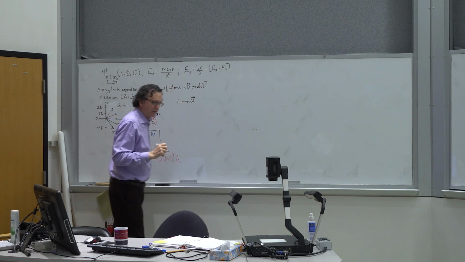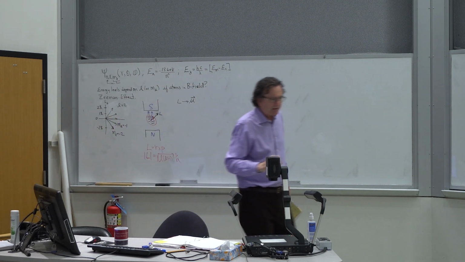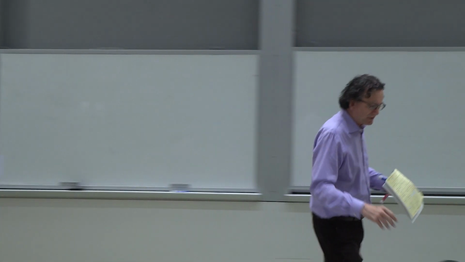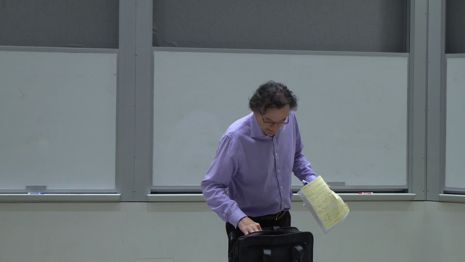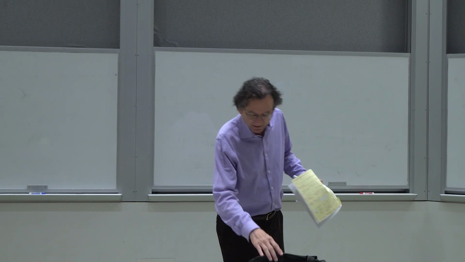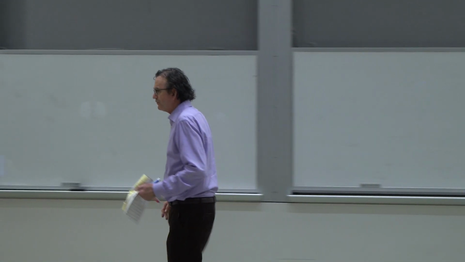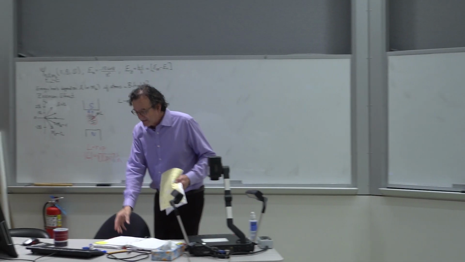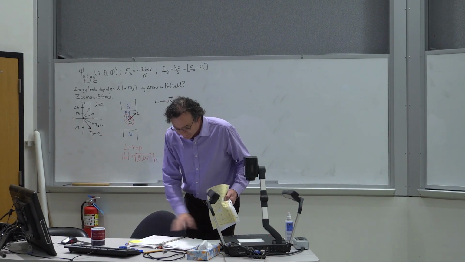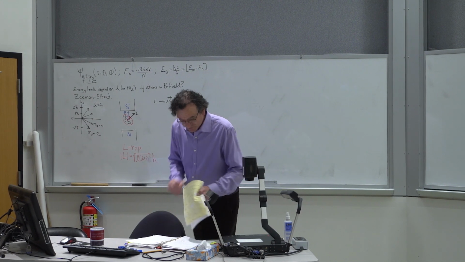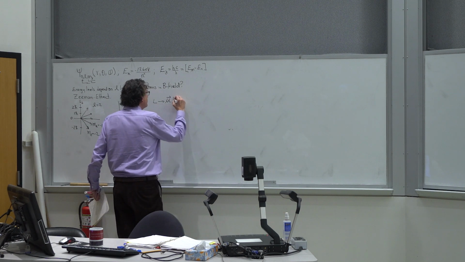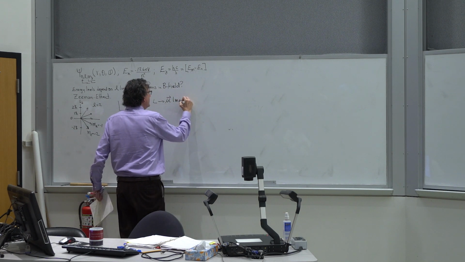I was going to make copies of that, but for those of you that may not remember this, this is in chapter 30, and I believe the equation was 30.48, which is the equation for magnetic potential energy of a current loop. I'll try to verify that in just a second. So this is called the magnetic dipole moment.